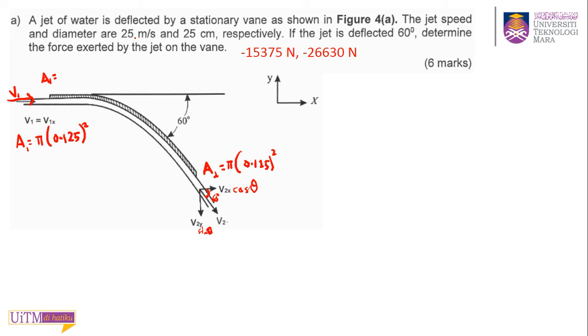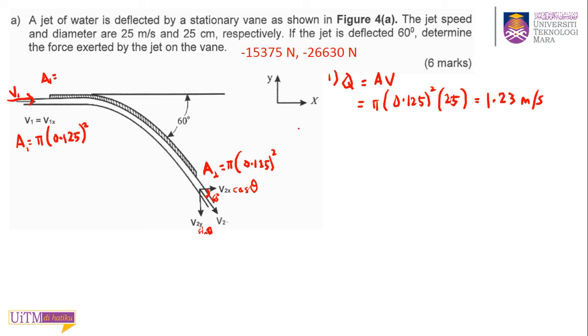Okay, so you have the V1 25 meter per second. Okay, you can find your Q. From continuity equation you can find your Q, A times V. Okay, you have the A1 and A2, so this will be pi times 0.125 squared darab dengan 25. So this is your Q. Berapa nilai Q? 1.227, 1.23 lah. I like to take only 2 decimal places. Okay, but it's up to you lah. But you need to be consistent.